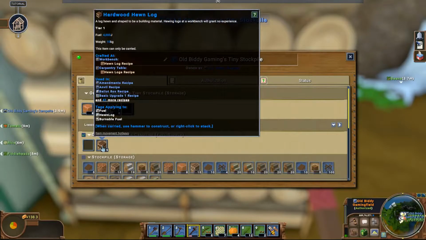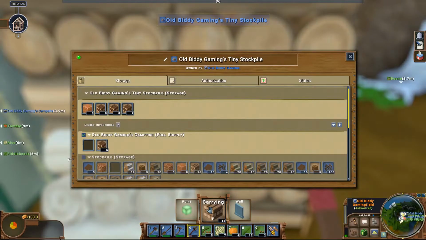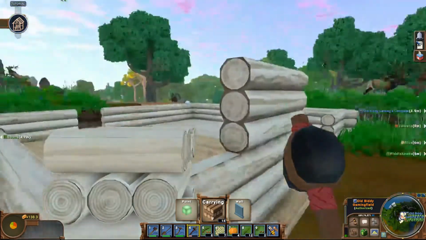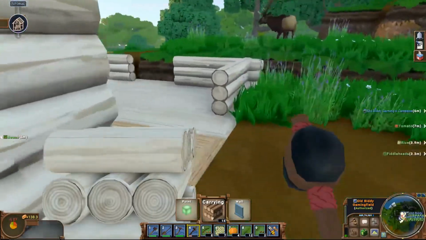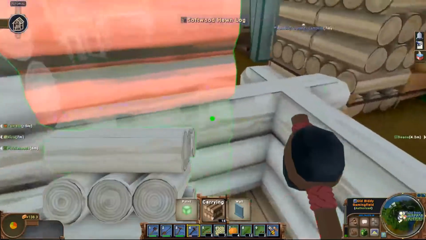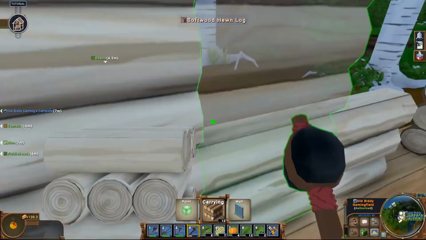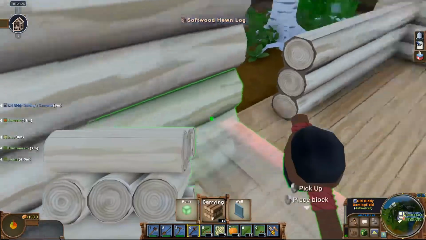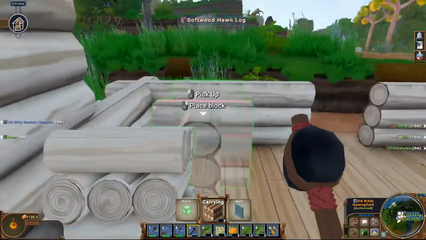Again, hardwood, put that up there, softwood, let's take that, tab so I can move, go back in here. Like I say, it's not going to be much, but it's just the beginning.